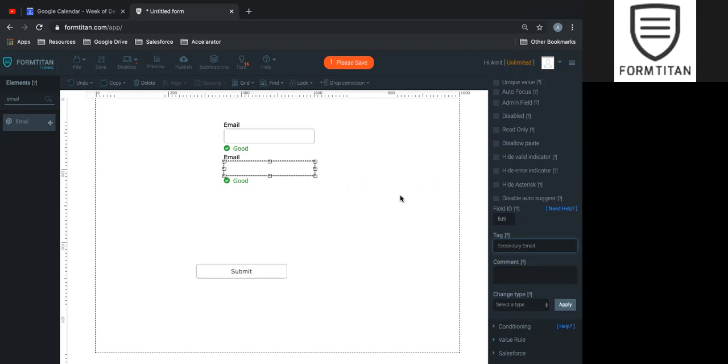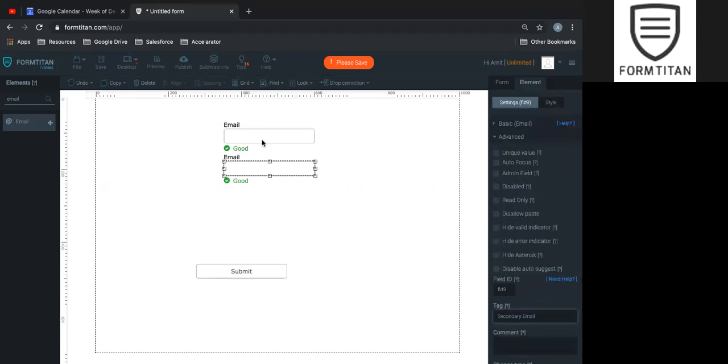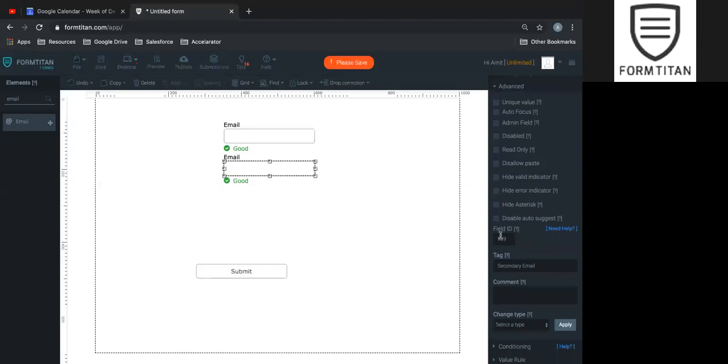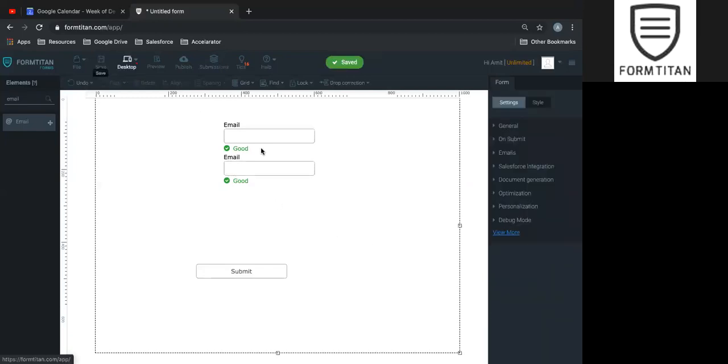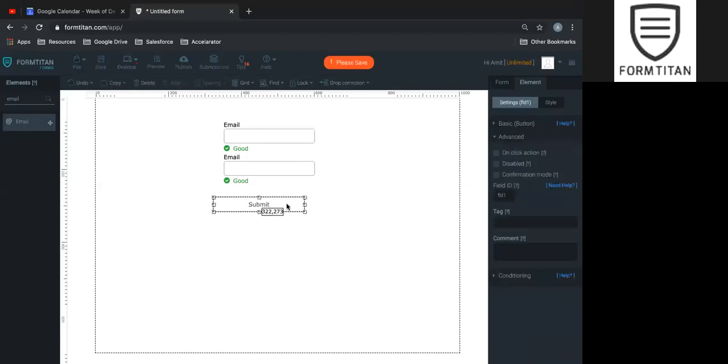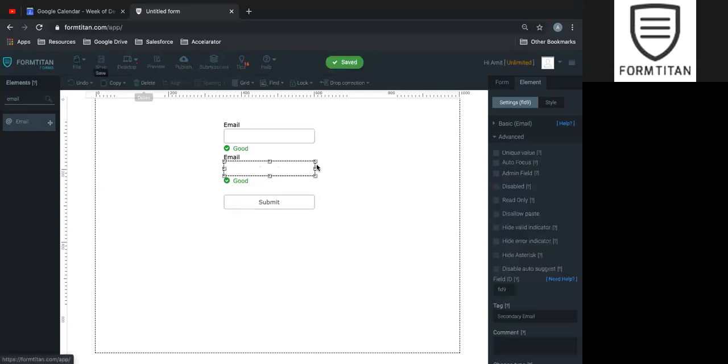This is a really good practice because obviously I know you can differentiate these by using the FLD, but tag just makes it so much easier to find these fields. And right now it's kind of simple. You've got one page, but only 2 fields, so it's easier to identify them. But what if you had 2,000 fields or hundreds of fields? How can you differentiate them? This is where the tag functionality comes in.